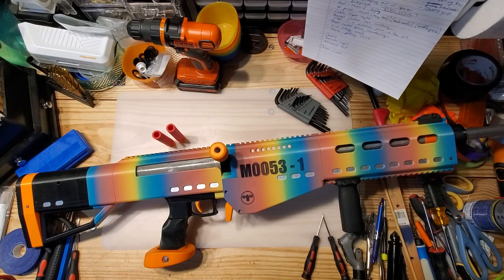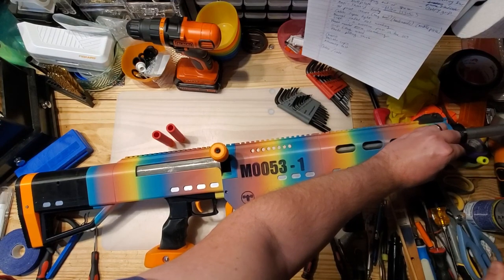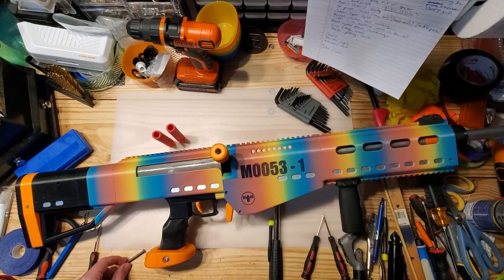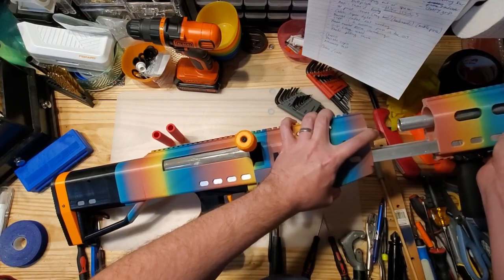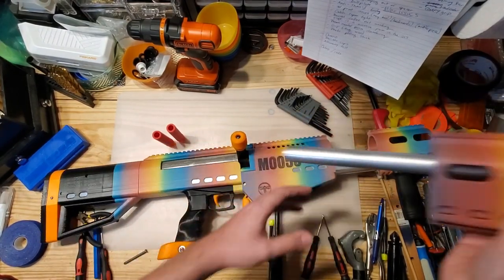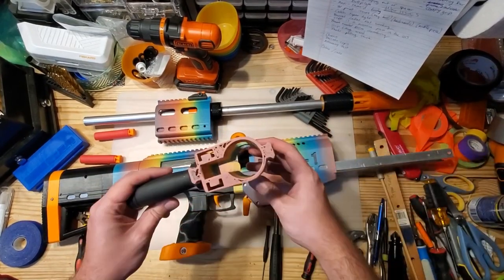And I can show you that real quick. Go ahead and pop this out. There we go. Take that pin out. And you can see the whole thing. It's just several sections all sliding together. And this is how I have to transport it. In a few pieces.